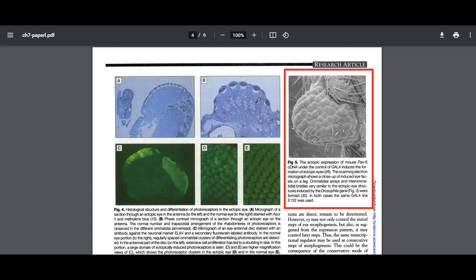The researchers also took this experiment a step further. They produced lines of flies with the mouse homologue of Eyeless, and got similar results. But instead of the flies producing mouse eyes, they produced fly eyes. Despite mice and flies sharing a common ancestor that lived some 600 million years ago, their hox genes have been conserved, indicating their importance.